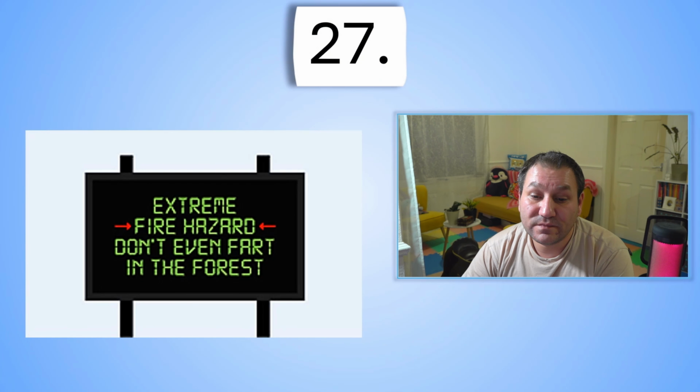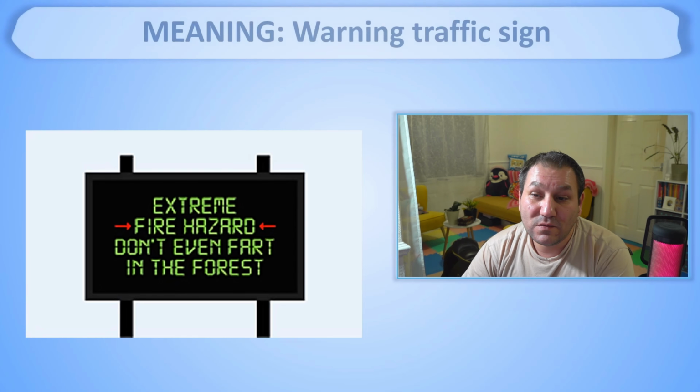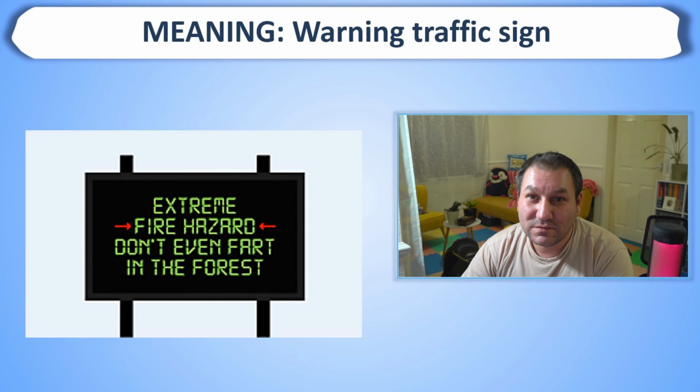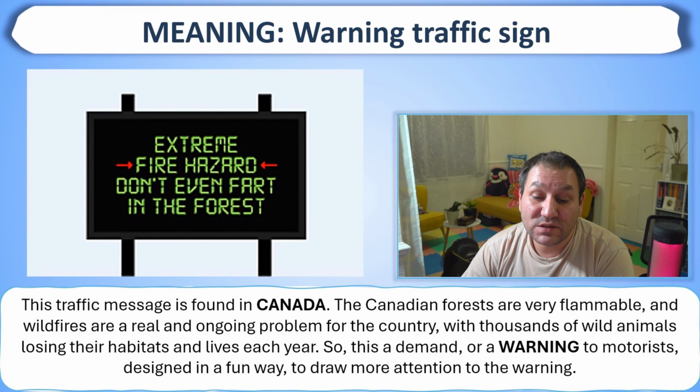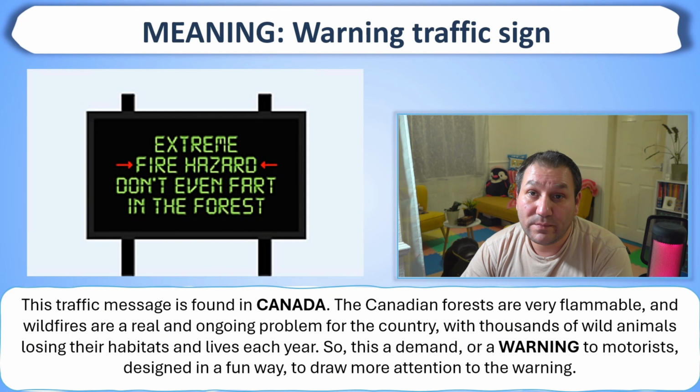27. Meaning warning traffic sign. This traffic message is found in Canada. The Canadian forests are very flammable, and wildfires are a real and ongoing problem for the country, with thousands of wild animals losing their habitats and lives each year. So, this is a demand or a warning to motorists, designed in a fun way to draw more attention to the warning.